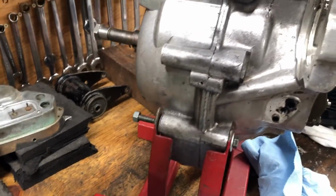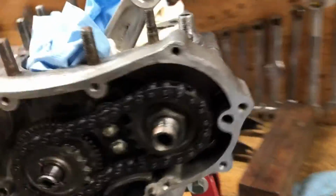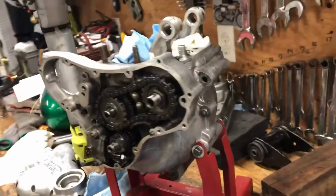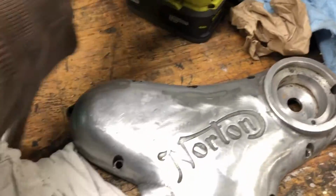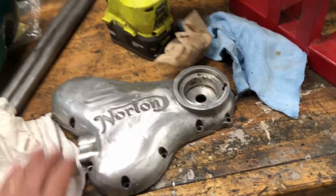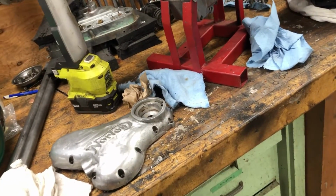I might paint these cases just because they're, maybe not. I just might leave this one rough looking. I'll leave it clean. It's nice and clean. It's spotless. But I think I'm just gonna leave this engine raw. I gotta clean this cover because it had a couple big gouges in here that I've sanded out. So I will buff this one up really nice. At least one cover will be on there pretty nice. Okay, let's go to my lathe.